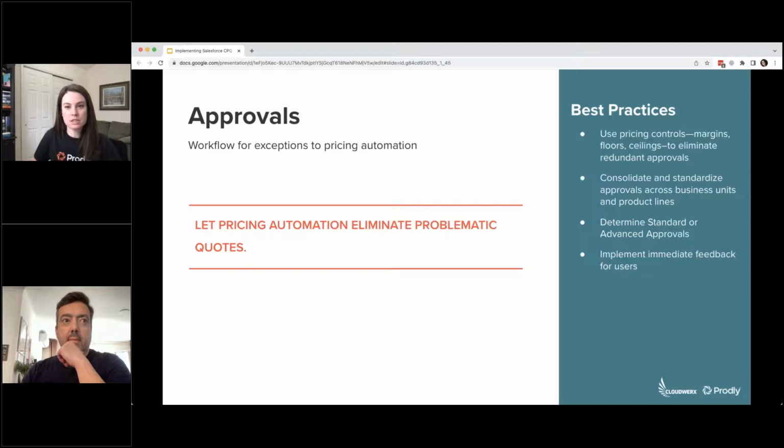So approvals, the great thing about if you've really taken the time to go through the first three domains and simplify your business processes, you've got a huge head start on the approval process. So as you mentioned, discounting is something you can control within the pricing strategy. So a lot of the pricing strategy can make approvals that were necessary before you had CPQ redundant or completely unnecessary. Can you give us some other examples of where that could apply?